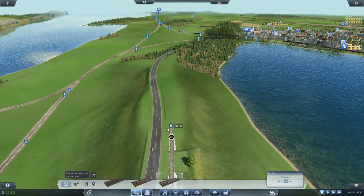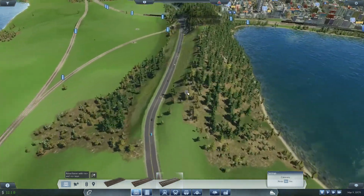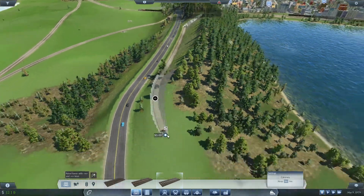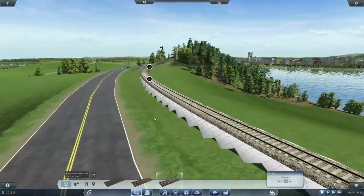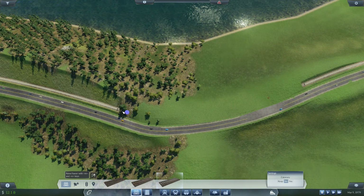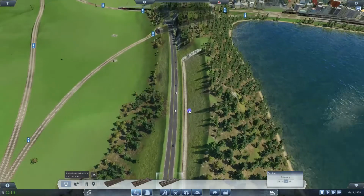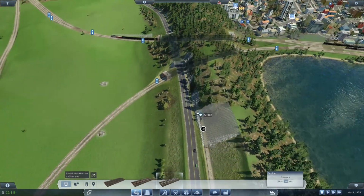And the idea is to do it... I was thinking to do this. There we go. So that's fast enough. Running alongside. And then we'll run this area alongside. Like so. But then, if we can do enough of a turn... There we go. That allows us to keep some more speed than the 41 mile per hour corner. So having a 64 mile per hour corner, much better. There we have it. That will go along there. We can then run this through. We should be able to get the tunnel.